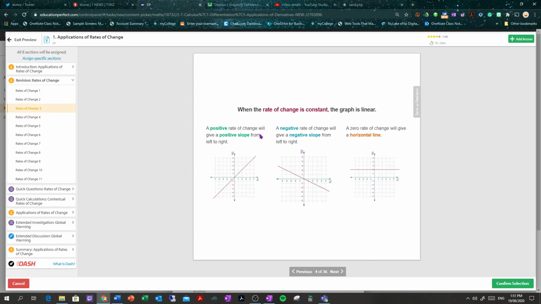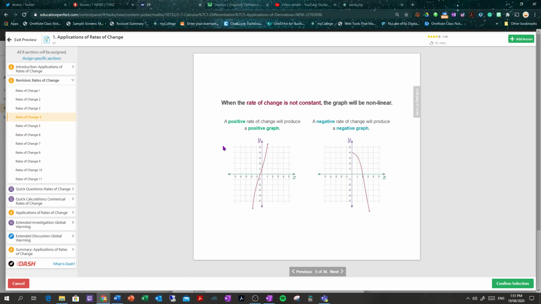Those are all questions that we ask for rate of change, right? And then we know that the rate of change for a straight line is a constant, right? And if it's going up, as we move from left to right, it has a positive rate of change. If you're going left to right and the straight line's going down, that's a negative rate of change because it's a negative slope or a negative gradient. And if it's a horizontal line, it's a zero rate of change. The gradient is zero. The rate of change is zero at that point. There's no change. So that's all with linear functions. And we've all dealt with that for quite some time.